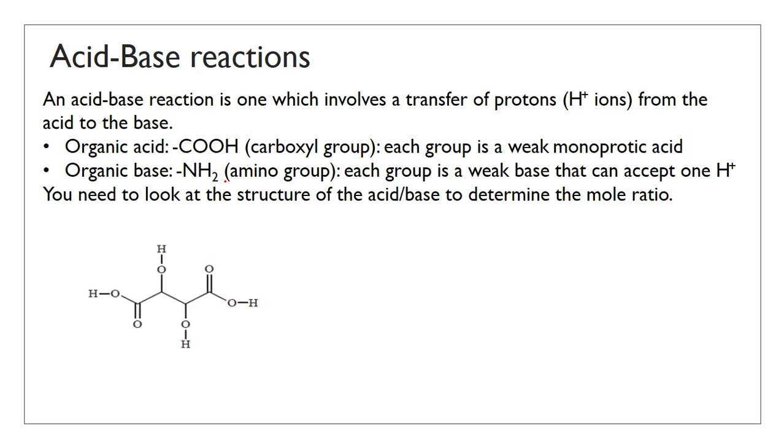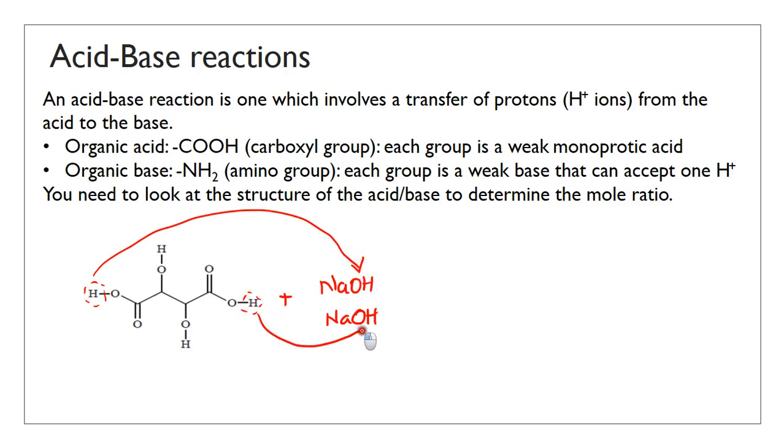So in this case, I have tartaric acid, which is a diprotic acid, which means that because it is a diprotic acid, I'm going to need 2 NaOH to fully accept the hydrogen from the tartaric acid. So one H is going to go to, say, this NaOH, and the other H is going to go to this NaOH. And it's going to produce 2 H2O, one from each combination.